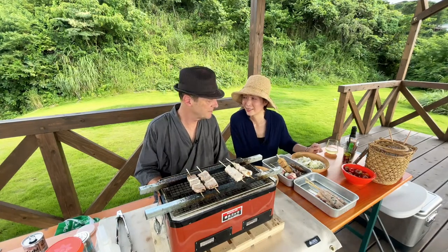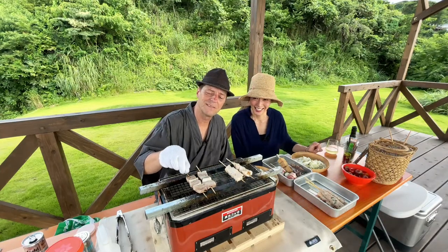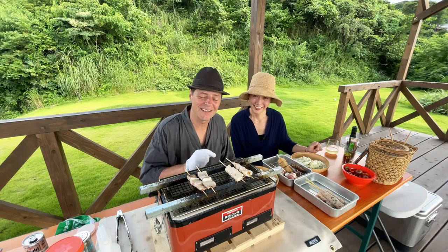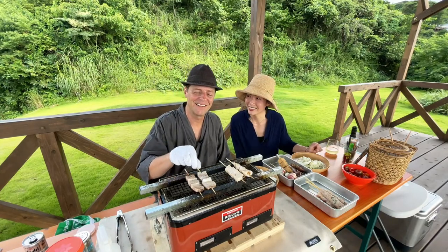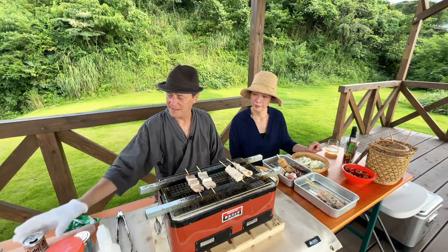Where are we? We are somewhere in Fukuoka. Barbecue house. Himitsu. Secret. Home center. Another home center secret. Yep. Anyways.